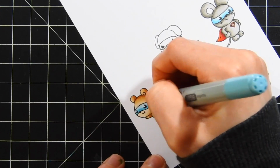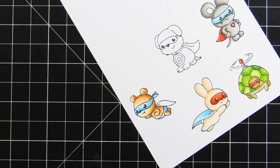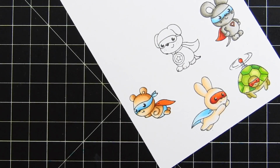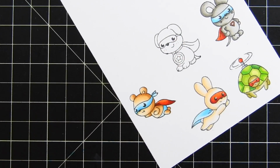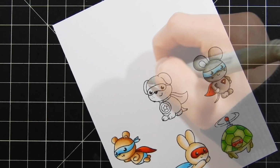In this bear's case, the light is coming from the left-hand side, so I'm adding the shading on the right-hand areas. But again, you can do whatever you want. I wasn't too worried about light source. I was just making sure that when I did have a light source, it was coming from the same direction throughout the entire image. So I'll color in his cape and mask with the same colors that I used on all the other critters.